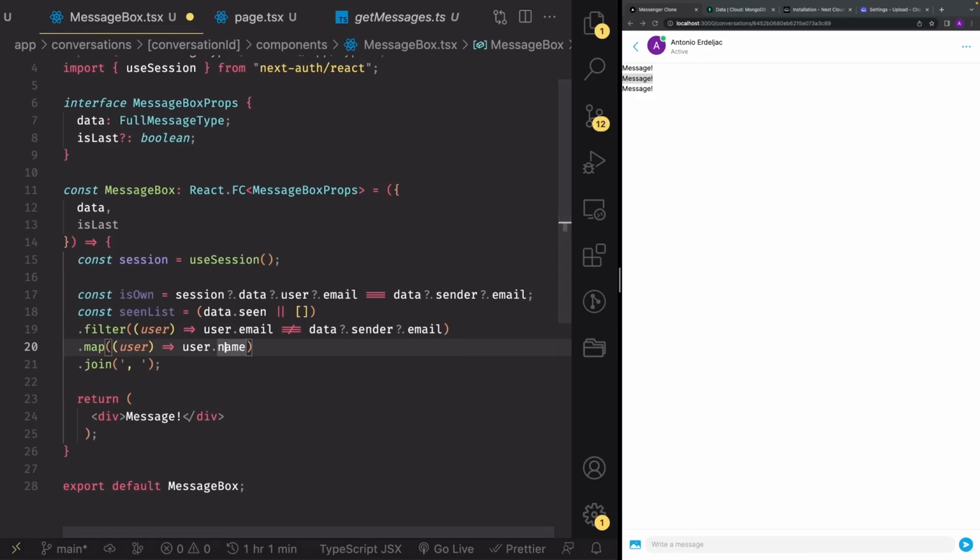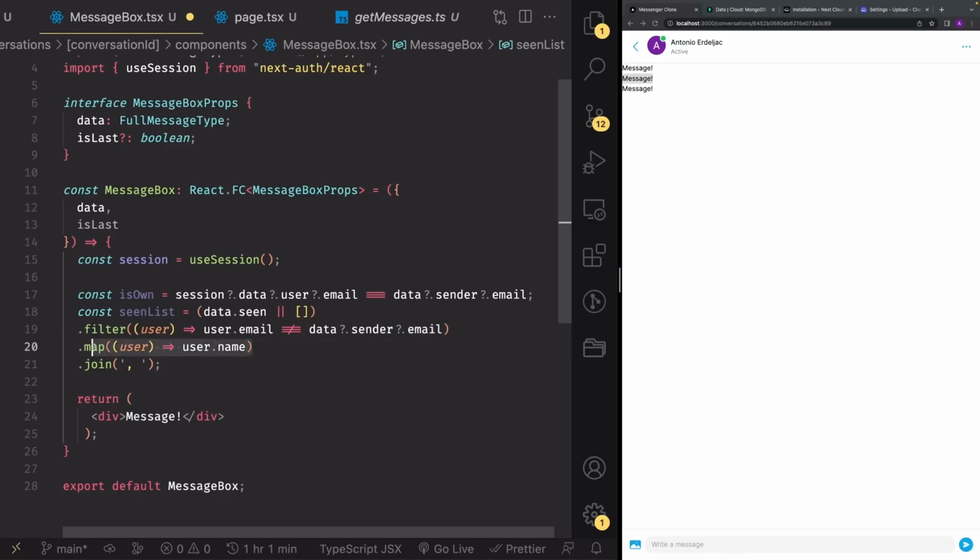So basically what we are doing here is we are filtering through this data.seen and we are removing the sender user from the list of people who have seen the message, because it makes no sense to display seen by Antonio if Antonio is the person who sent that message, right? So that's why we filter that out. But in our database, of course, we keep info that we have seen our message.